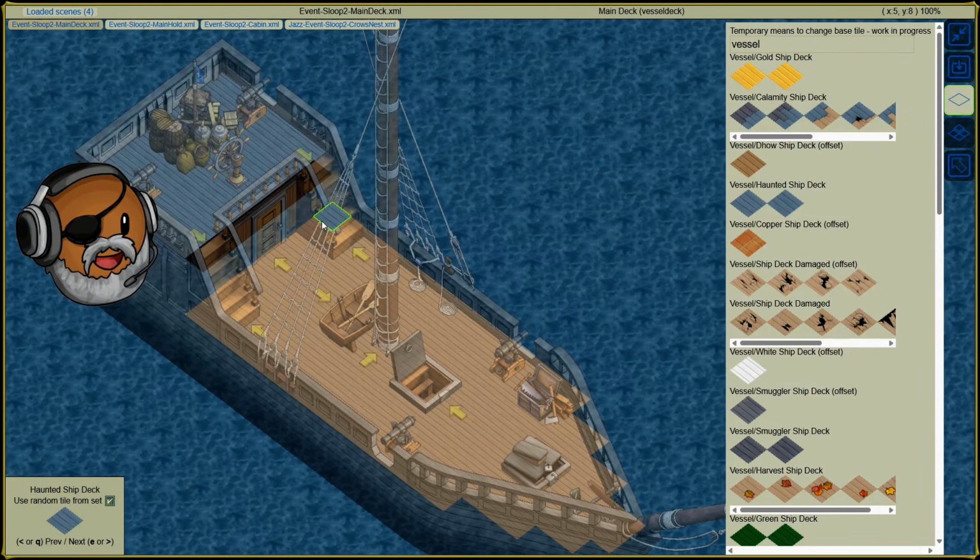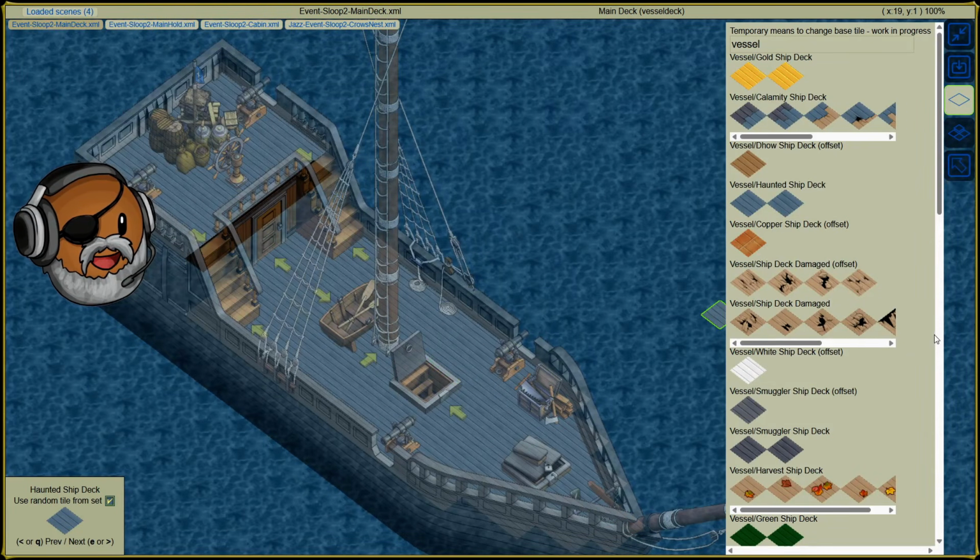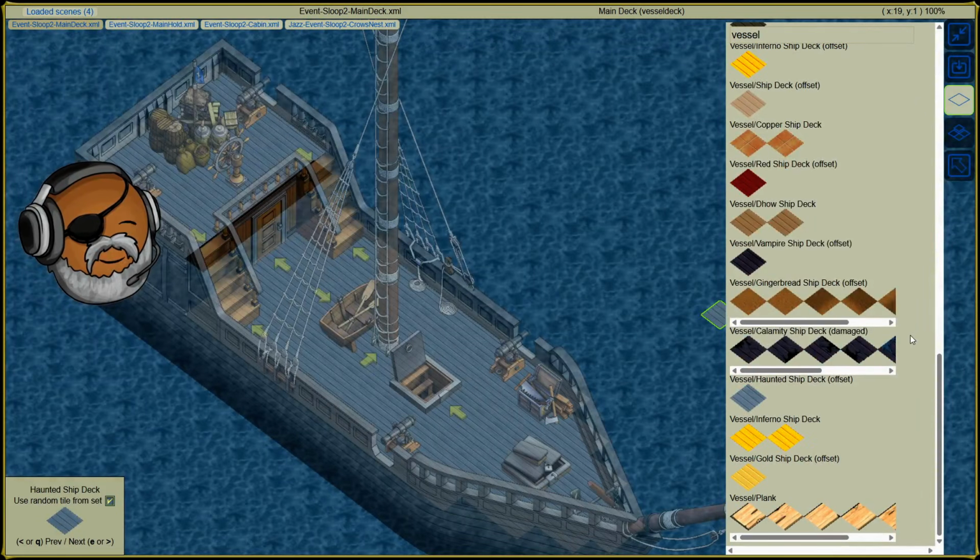So I'm going to try that again for this nice big area. It's very satisfying. All the way across. And done.